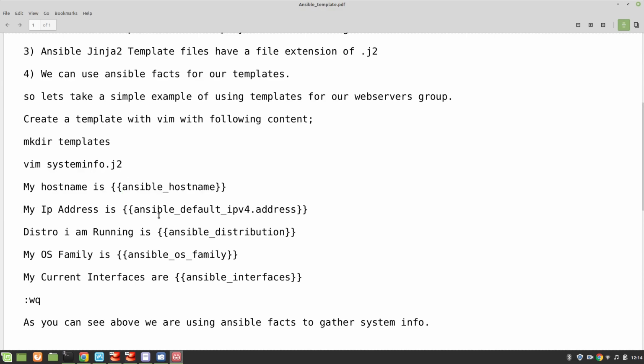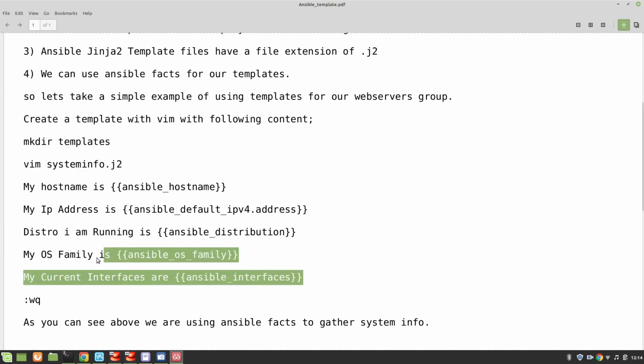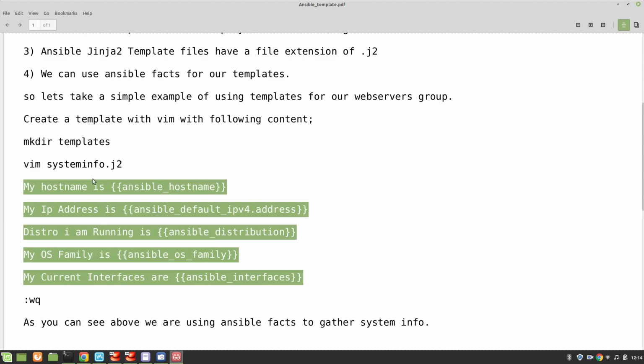My IP address is again a variable, and it's an Ansible fact. The distro I am running is again a fact. My host family is this, and then we will save all this information as a template, and the name of the template is systeminfo.j2.